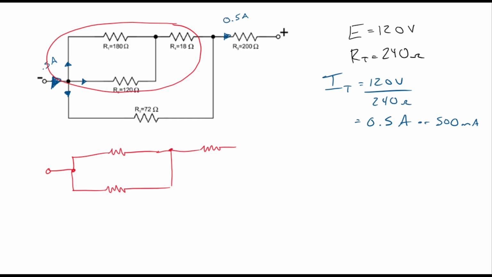Now I have current only traveling in 2 directions. This makes it a little bit simpler for us. So I have my half an amp coming into this junction, and I only have current traveling in 2 different directions. This greatly simplifies it for us. And so this equivalent, I'm going to write that as R equivalent, REQ, was 90 ohms. This is still the same R3, it's 70 ohms.